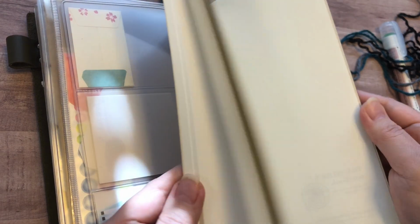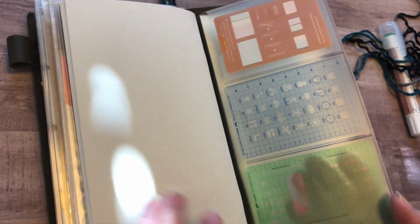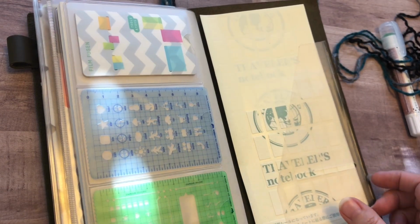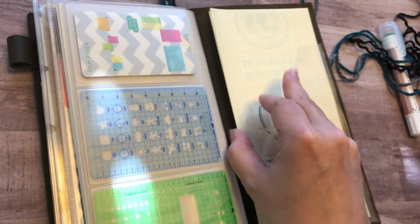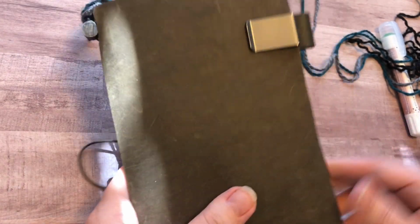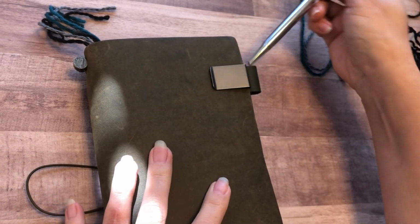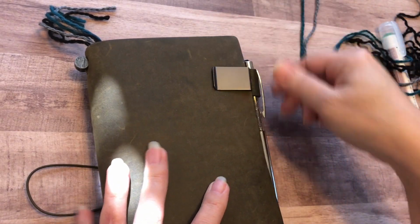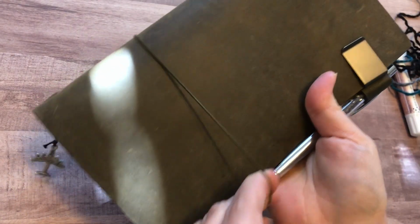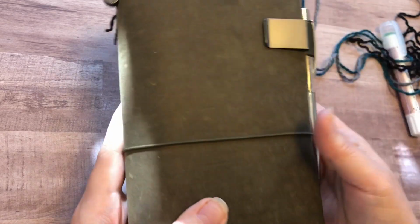And then this, I've decided to make it my WIPs notebook, my work in progress notebook, with me on the go, because many times as I'm taking a project, my friends want to see what I've done in the past. So it'll be nice to have the completed projects in the front, and then it's still the same notebook that's going with me on the go. And then I can take this pen with me to make any notes as I'm on the go and being thrown into the yarn bag and stuff. Hopefully it'll really age this leather well. It'll get more nicks and look more aged.